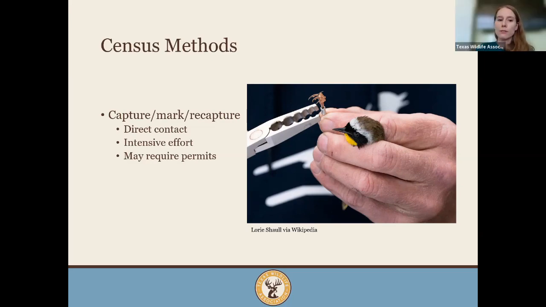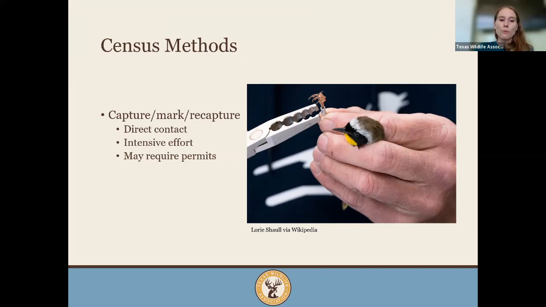So a few things about this effort. It requires direct contact with the animal, which, depending on what the animal is, can potentially have some risks associated with it. It is very time and energy intensive, which is one reason why you tend to see graduate students or researchers doing this most often.